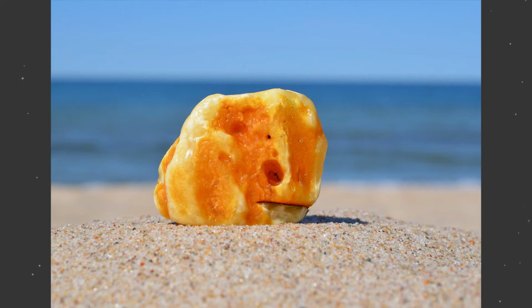Baltic amber is the most common amber variety, found along the shores of a large part of the Baltic Sea. It dates from 44 million years ago during the Eocene epoch. It has been estimated that these forests created more than 100,000 tons of amber. Baltic amber includes the most species-rich fossil insect fauna discovered to date.